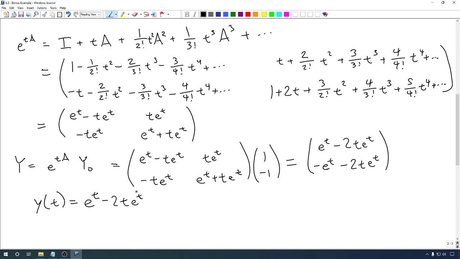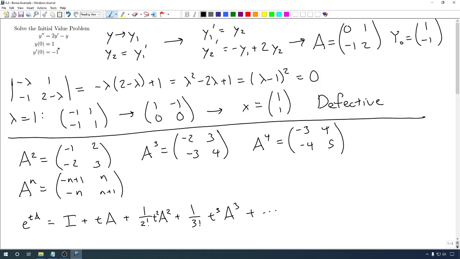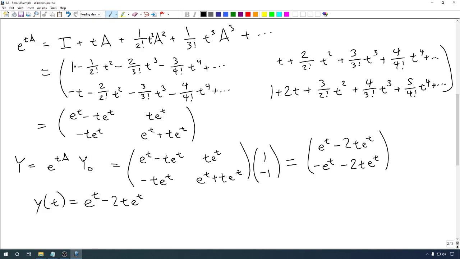And if you differentiate that, you can see that that's true. This is a function that satisfies this differential equation. The second derivative is 2 times the first derivative minus the original function. If you plug in 0, you get 1. If we differentiate it, then plug in 0, you get negative 1. And it's actually the only function that has that result.